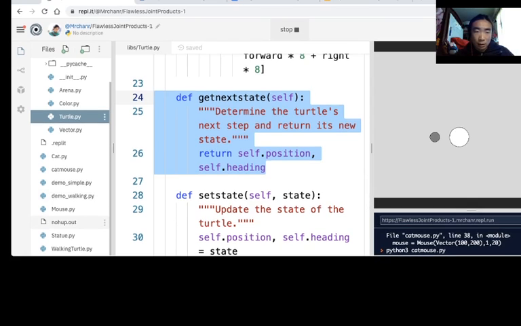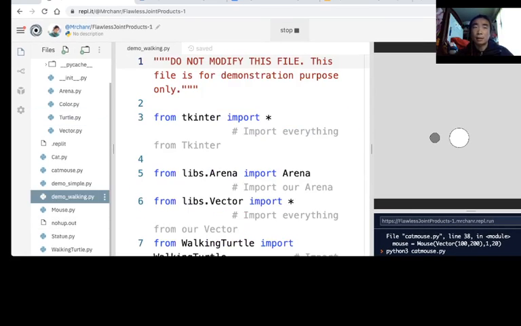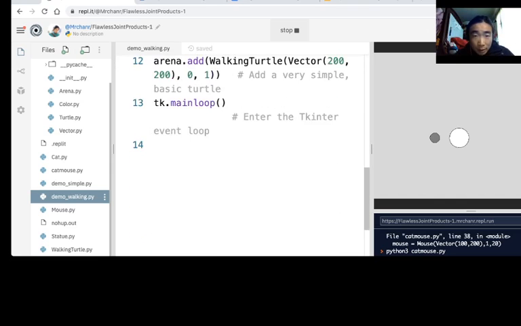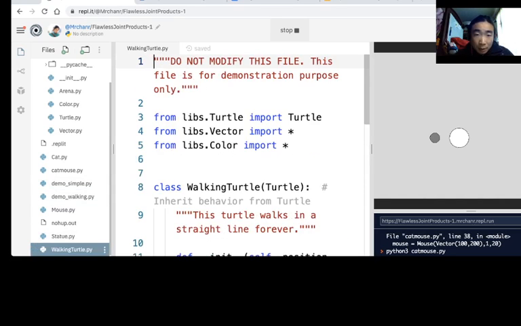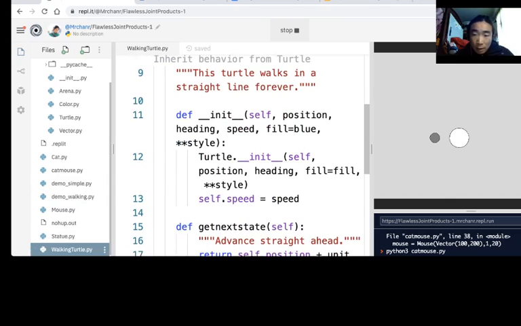If you go here in walking, because that's the demo program that showed us evidence of movement, each time we press the run button and the stop button, it progressed forward. So let's go into walking turtle. That's a better one. So this idea of speed, that's what we're going to have in.